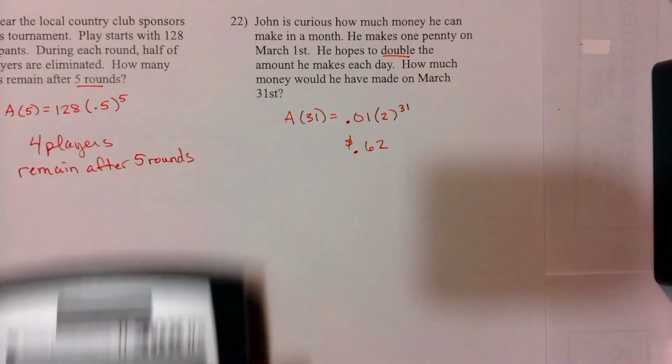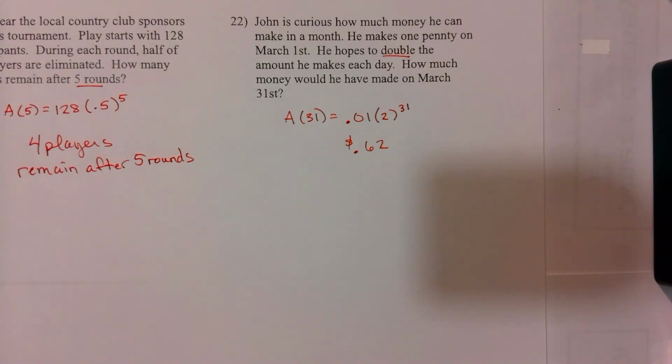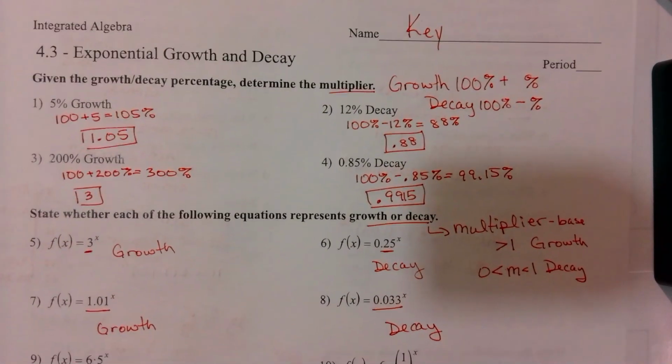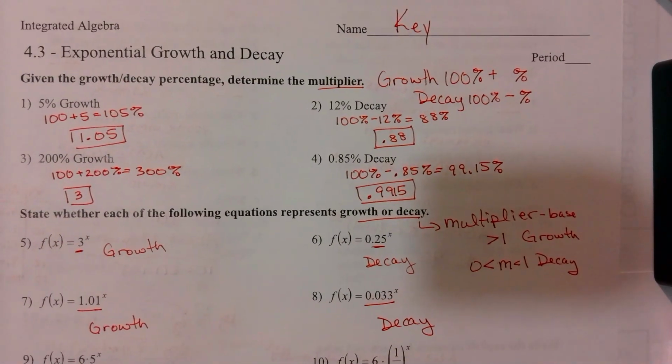Okay, so that is the first review. This was all on exponential growth and decay, and I hope it was a good review. You've practiced these skills. There are definitely a couple ideas that were a little different than what we had done in class, but I think it was worth our time to look at it.